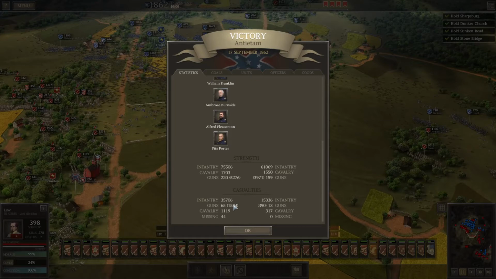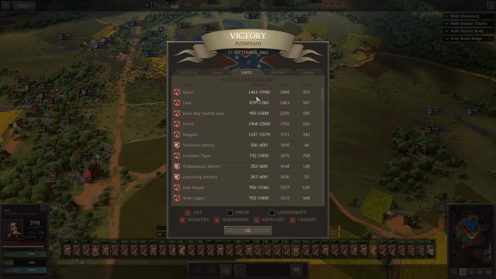So like I said, historically, the Union lost about 12,000 men. In this battle, apparently, they lost 35,000 men, which was, of course, more than either side would take. We lost about 15,000, which is about 5,000 more than historically they took. So that hurts a little, especially seeing as I don't remember what the reward is, but I don't think we get that many troops at the end of the day to replace them.